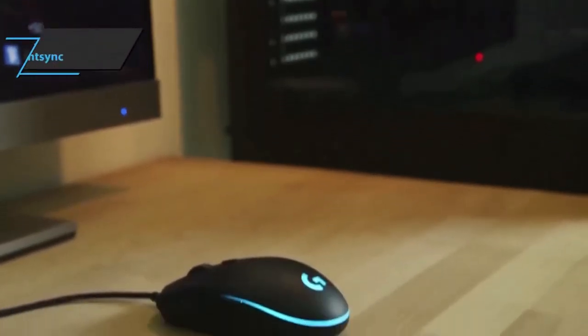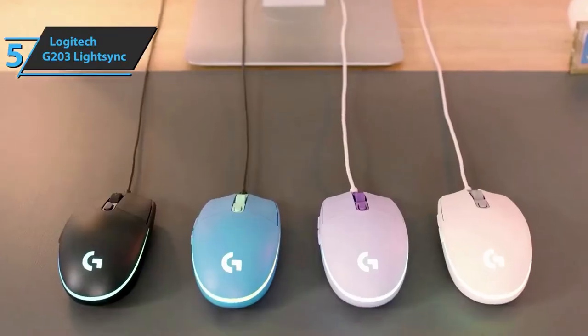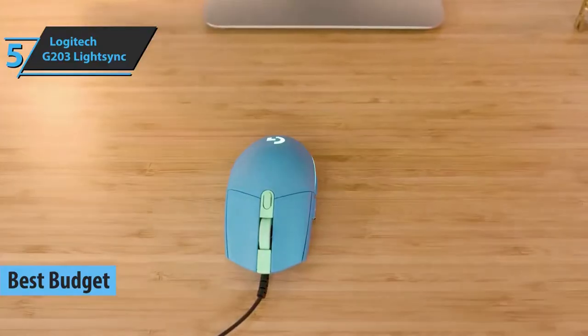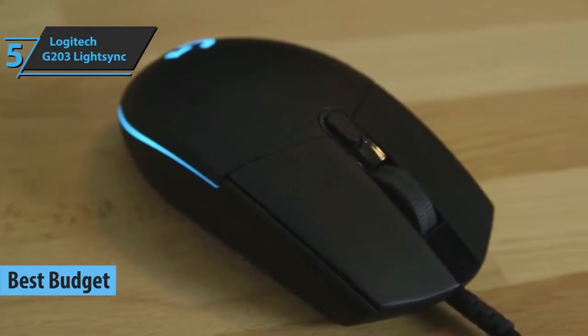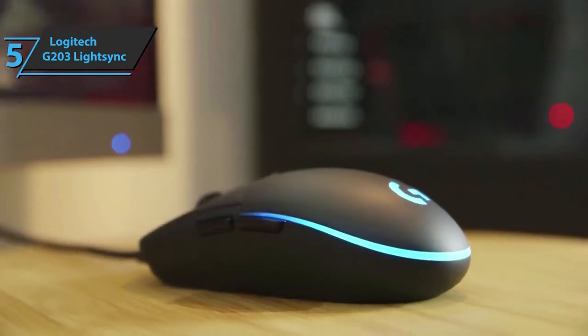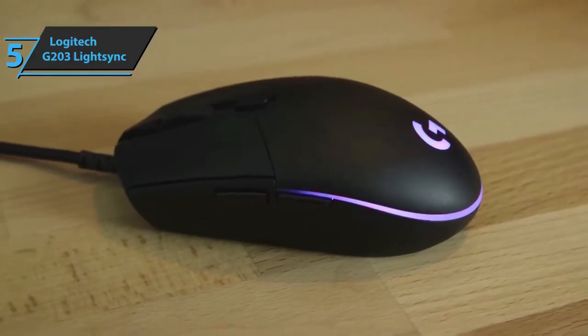For all you folks looking to save some money and still get a decent quality product, we say check out the Logitech G203 LightSync, the best budget gaming mouse available on the market in 2022. Although nominally set as the base model for the company's gaming series, this mouse is actually a true universalist. It'll work great for everyone who needs an above-average quality mouse that will not take too much money out of their pocket. The concept still works well after all these years.